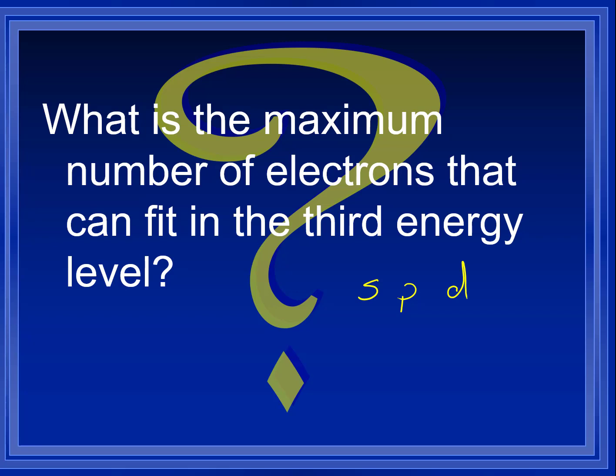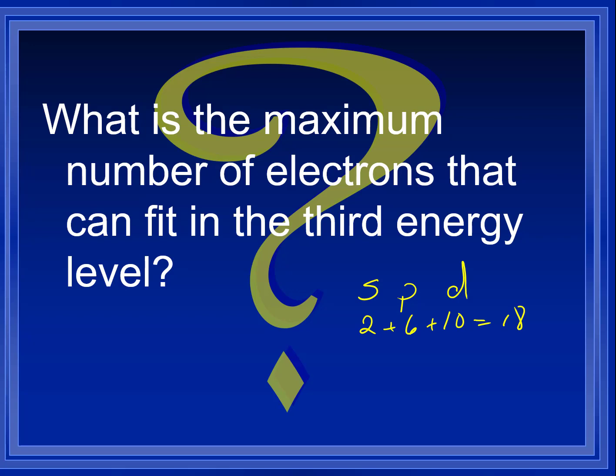No. So what I'm in effect asking is what's the maximum number of electrons you can put in an S, a P, and a D. And that would be 2, 6, 10, and that's 18. Everybody see how I can fit the 18? I got 3 types of orbitals. Each one holds that much. So that's where they go. That's how you build an electron cloud.